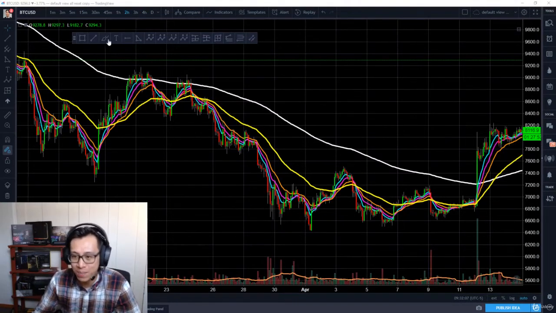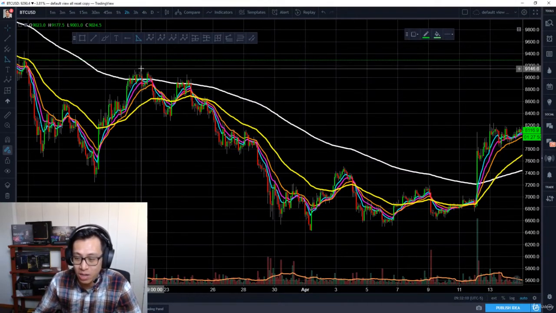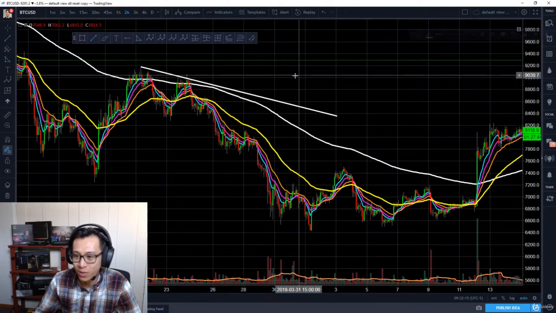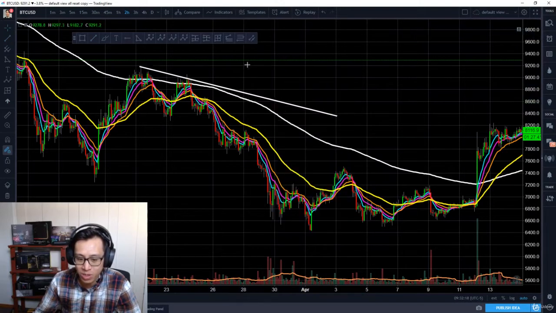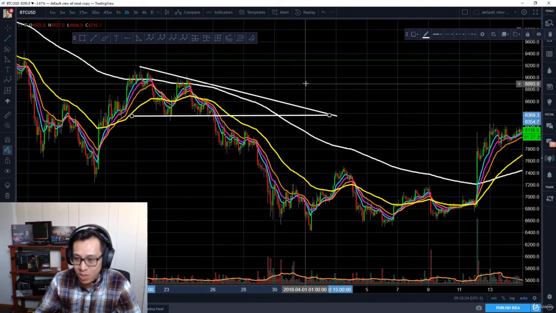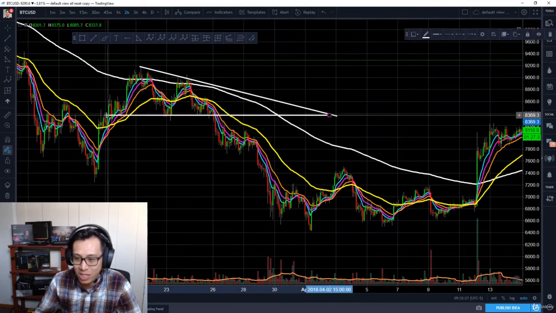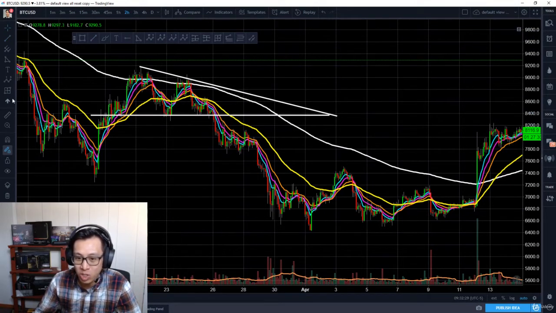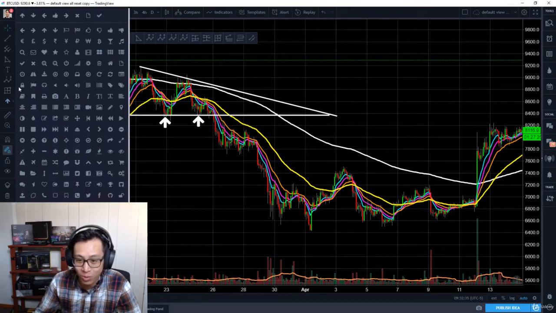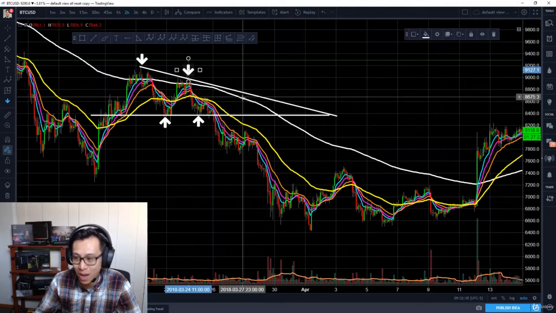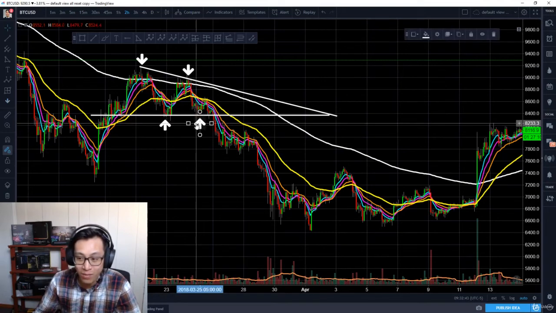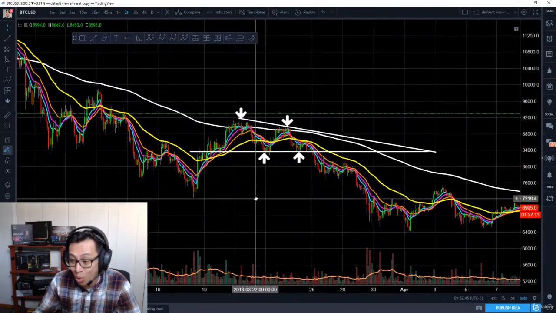Now let me show you guys a pattern of a descending triangle. If you notice the slopes here, that's clearly sloping downwards. If we take the high of this previous price right here, and then we take this right here, what we see is that it's trying to pound at it, definitely. We can actually go all the way further back. So it tried to break it right there, tried to break it right there. It didn't actually go up that high afterwards. Tried to pound at it there, tried to pound at it there, and eventually it just shatters. So this is a really good example of how a support doesn't always hold sometimes.